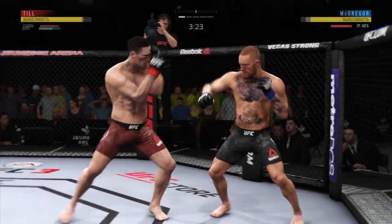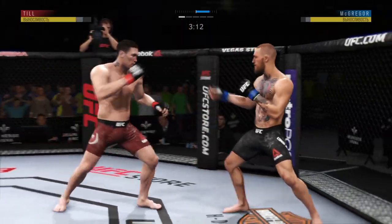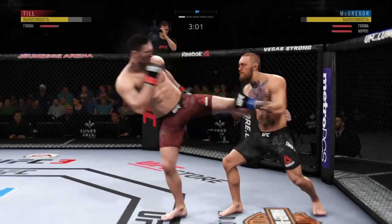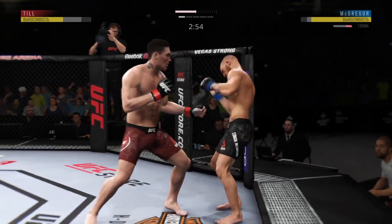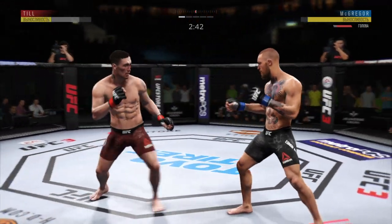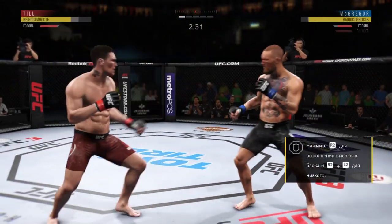Here's a nice inside leg kick. He's teeing off with some vicious shots. Oh, another inside leg kick. Those are starting to pile up. Good sequence of kicks there by Till. Well, that's not what you're looking for defensively. He moved right into that hook, and his opponent wisely lands into the body there. He has been increasingly more susceptible to that strike. Let's see if that one gets his attention. Oh, good job defensively there to block the strike by Darren Till. Both men landing in that exchange.